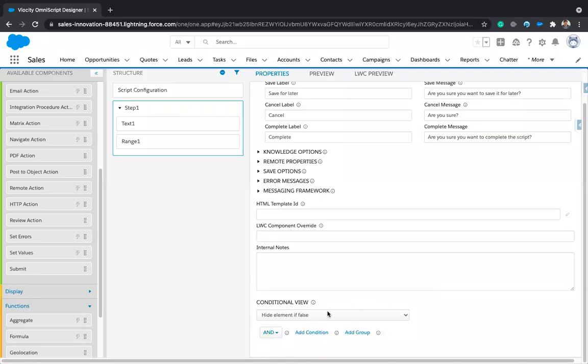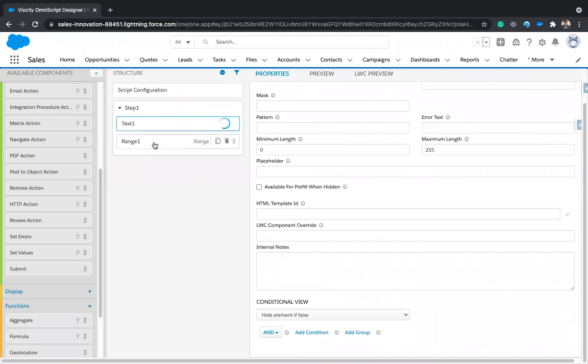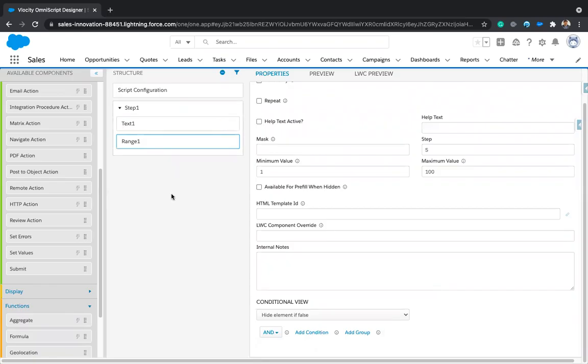We can also conditionally render any element, not only the step, any element. So we can add a condition, and based on the condition we can show the step. We tried it for employees, I guess, right? If employees are 0, we navigate the user to a different step. If employees are more than 0 or more than 1, then we render the next steps. So you can use conditional rendering for those.